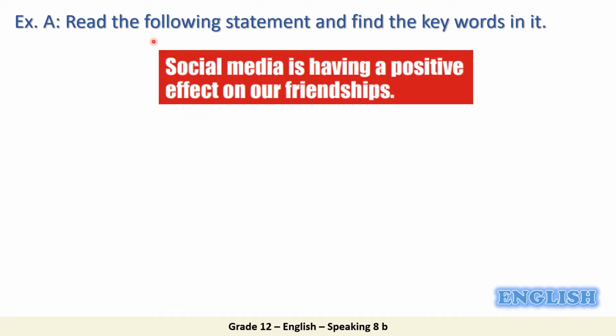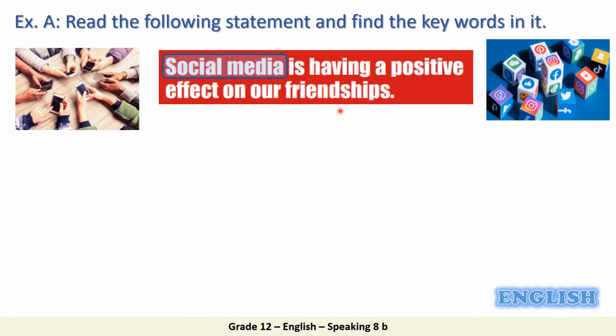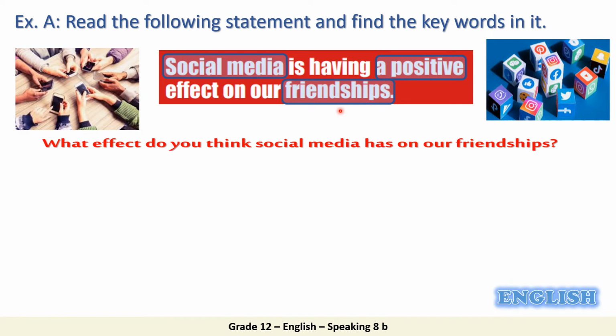Now please read the following statement, okay, and find the key words in it. Social media is having a positive effect on our friendships. Ready? We are talking about social media, right? The positive effect on what? On friendships. Now think of an answer to this big question. What effect do you think social media has on our friendships? Again, pause for 1 or 2 minutes. Think of an answer and speak it out.